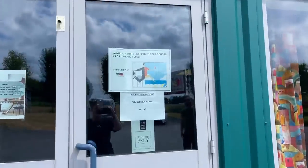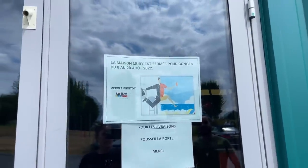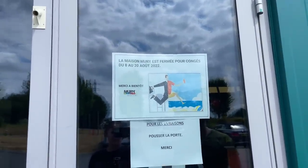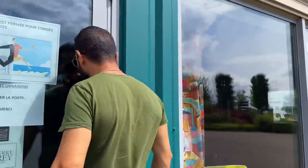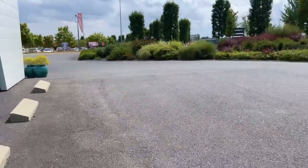I just came to get paint from the only shop in our area that supplies little green paint, and I just arrived and they are shut. They're shut for their holidays between the 8th and the 20th of August. Really? Yeah. Hey, we don't have paint.